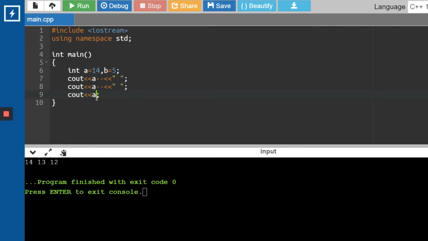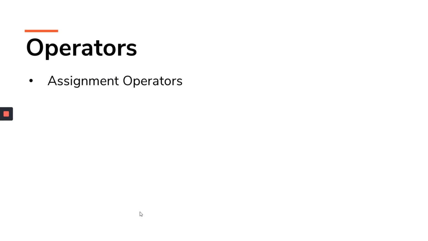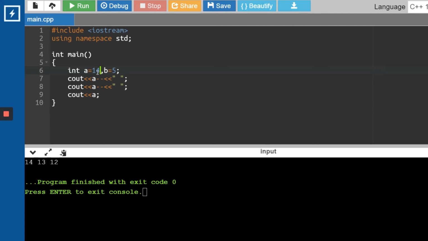So basically, you've got plus, minus, division, multiplication, modulus operator, increment operator, and decrement operator. Now let's go for the other one. The next type of operator we have is the assignment operator. Now it's quite simple, guys. You might have already seen what an assignment operation is. So this is nothing but an assignment operation. I've given a is equal to 14, which means that I'm just storing 14 inside a. That is called assigning. I'm assigning 5 to b. That is called assigning.